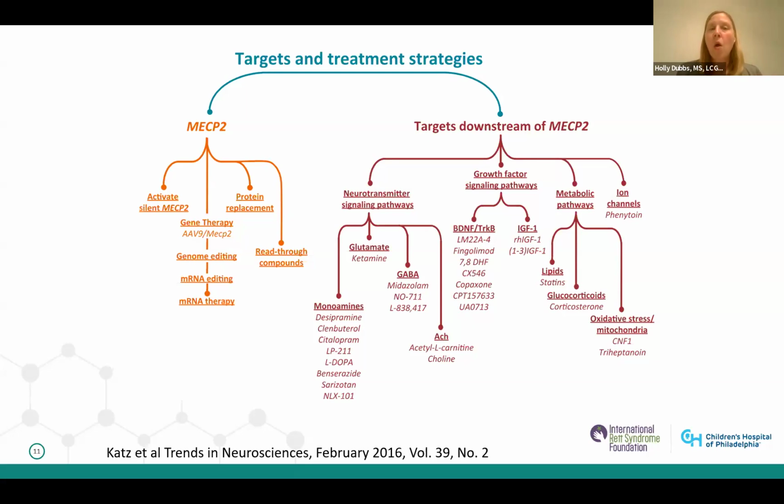When we start to think about genomic and genetic testing strategies, we have a lot of different ways and a lot of different aspects where we can think about potentially targeting interventions to ultimately impact or alter the way that the gene is working. And so now I'm going to turn it over to Dr. Marsh to talk to you a little bit more about specific genomic type therapies.